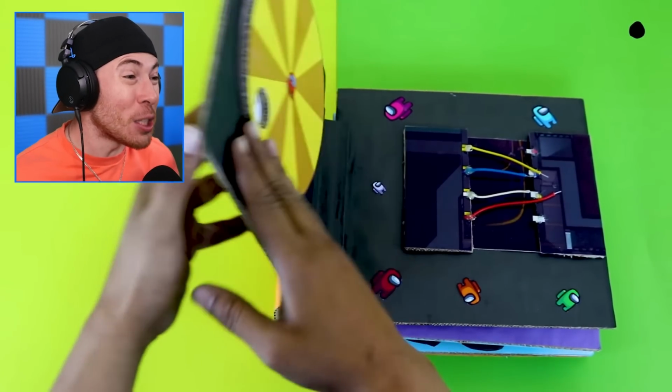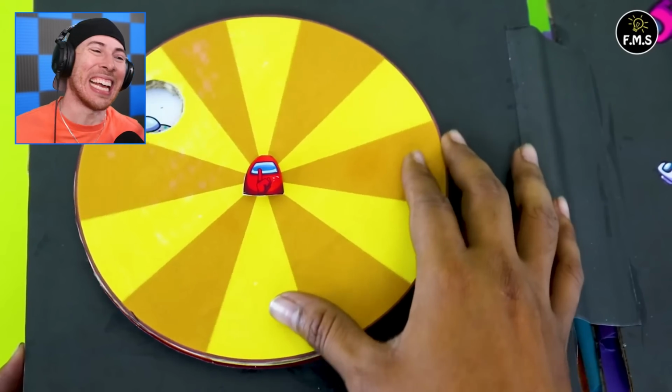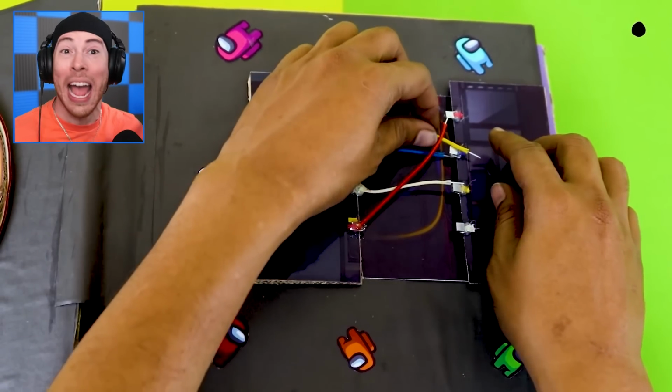Starting off with an Among Us book that actually works and opens, all made from cardboard, where you can find out who the imposter is and select the imposter with this thing. On top of that, you can also do tasks. This book allows you to do electrical and so much more.